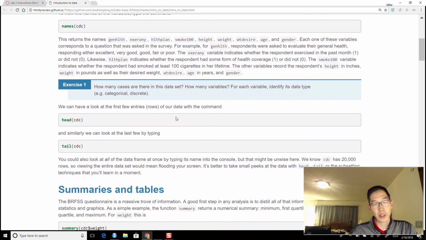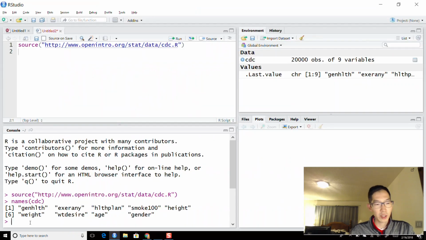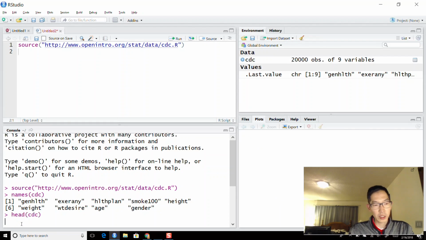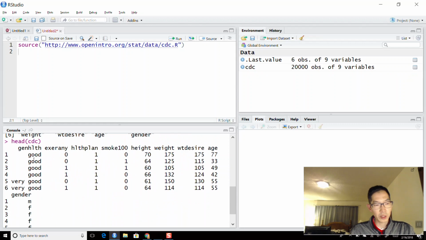It says, so exercise 1 says, how many cases are there in this data set? How many variables? For each variable, identify its data type. Okay, and so we can take a look at some of these data entries. So we would just do something like head(cdc), and this is the first few, and so we can see general health is a categorical variable.